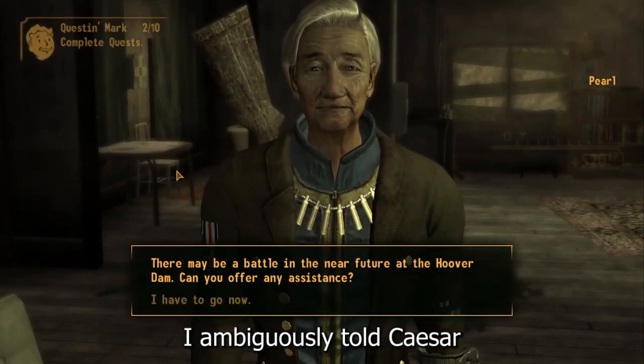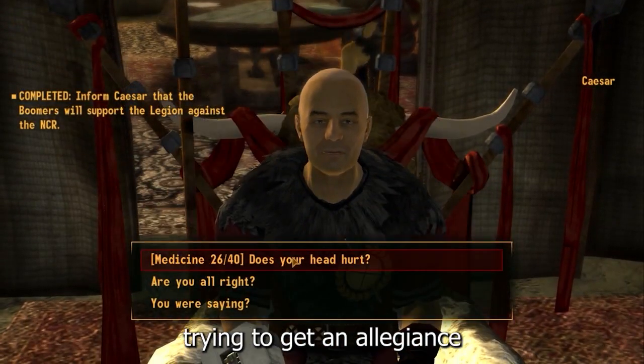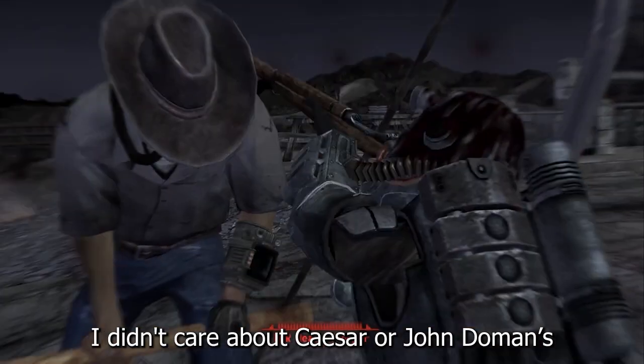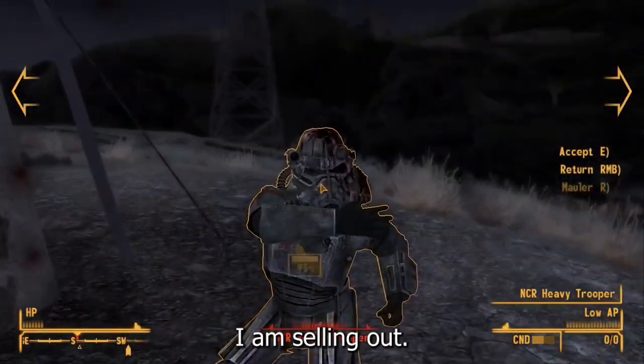I ambiguously told Caesar the Boomers would be at the Battle of Hoover Dam. I really donked things up trying to get an allegiance between the Legion and the White Glove Society. At this point, I just accepted I didn't care about Caesar or John Doman's amazing performance as a voice actor. Yes Man ending it is, I am selling out.